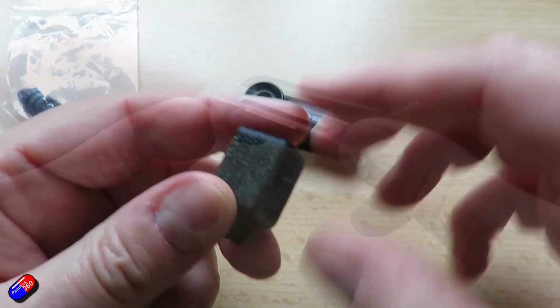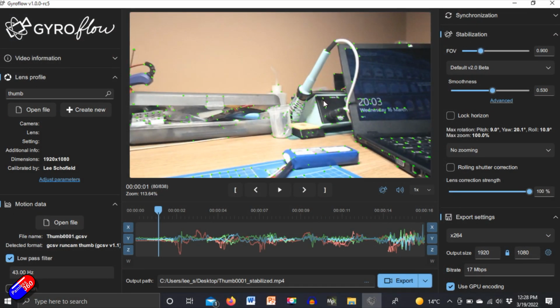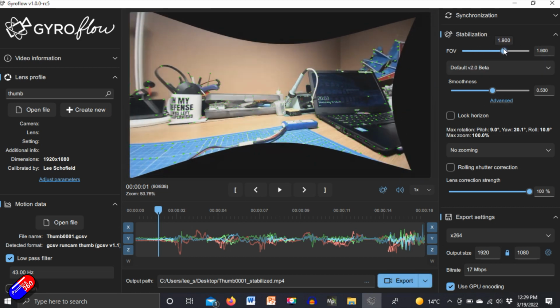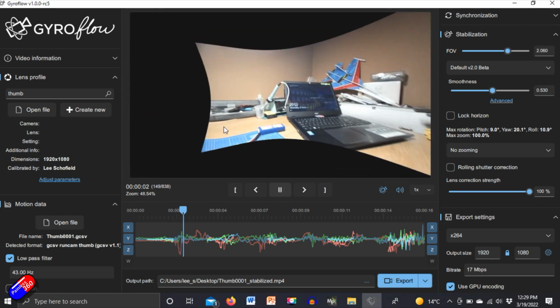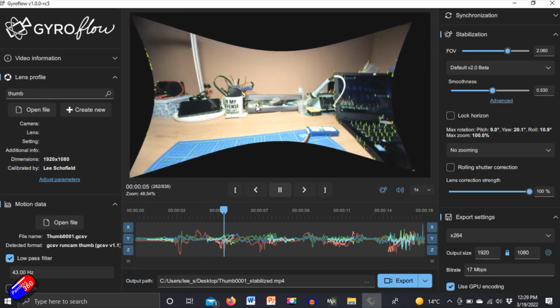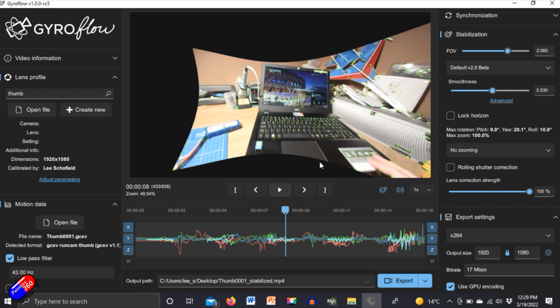Now, normally the way you would do this, of course, is that you'd actually zoom out. You'd lose resolution, but you would actually end up with a better image. But if I just overblow the field of view so you can see how it looks, as I play it, you'll see it's not doing a terrible job as I'm moving the camera around of trying to keep everything stabilized. So congratulations to RunCam for listening and working hard on trying to get this all sorted. In my humble opinion, this is how it should have been when it was released.